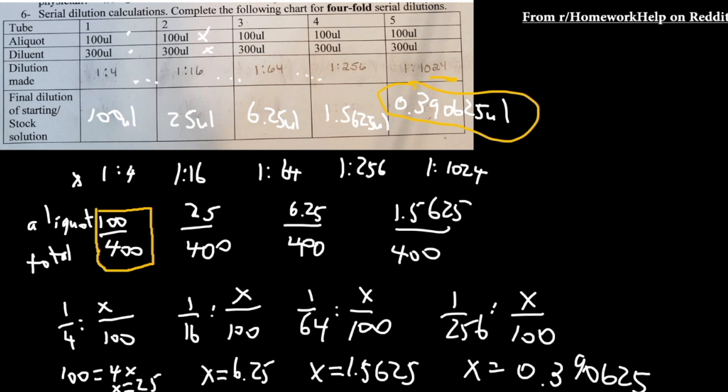Yeah, in theory, with your pen and pencil, you could do that. You can add 0.390625 microliters. But in real life, it's difficult to find an instrument or a tool that is cost effective that will add exactly this amount. But it is possible, for example, to add 100 microliters or maybe 10 microliters.